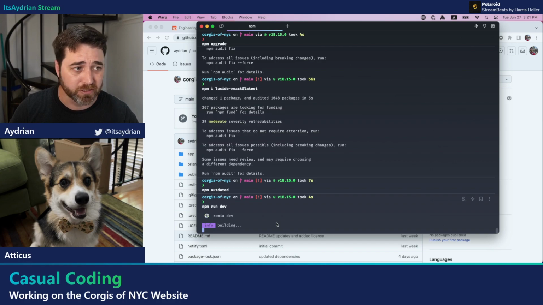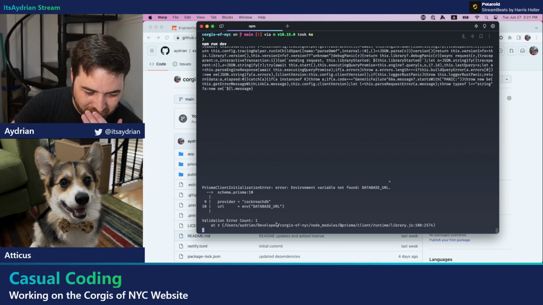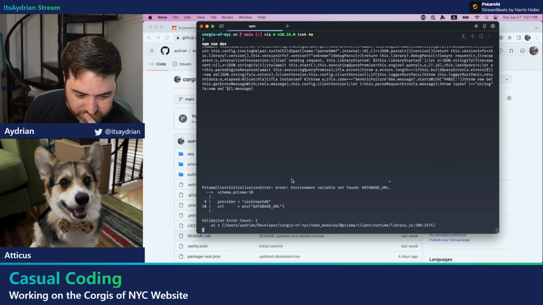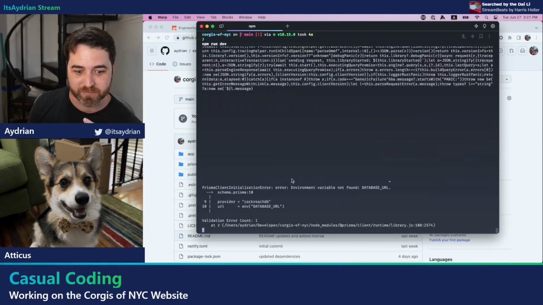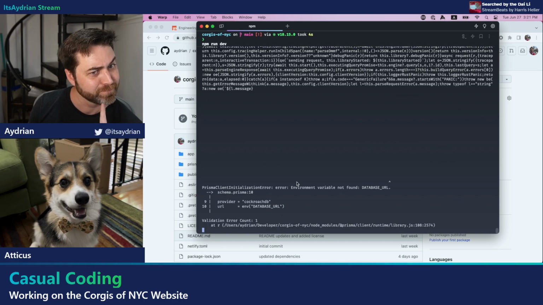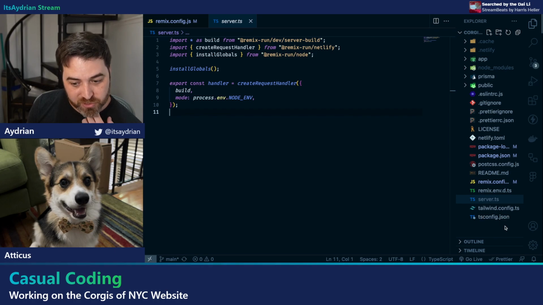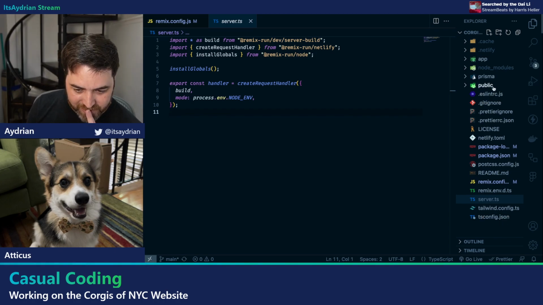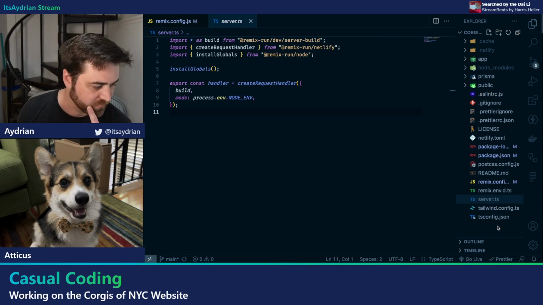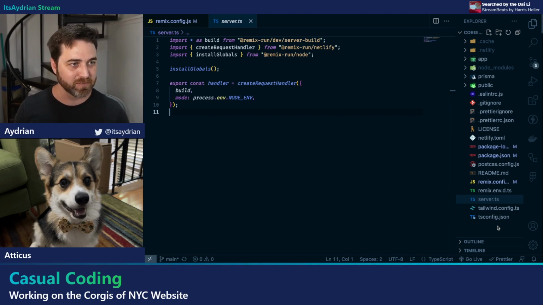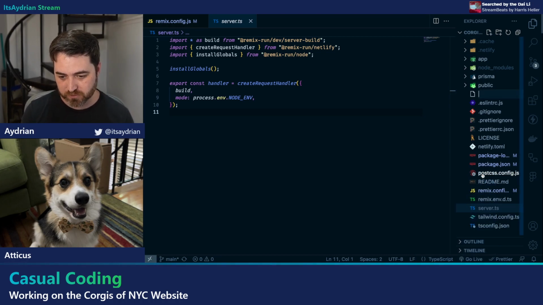Oh no! I think this is the first time I've started up on this computer. That means that my .env file isn't there. And sure enough, it's not there. Okay, no need to panic. We can just create it. Normally I would run upstairs and grab my laptop and move it, but I can just create a new one. So let's create a .env file.